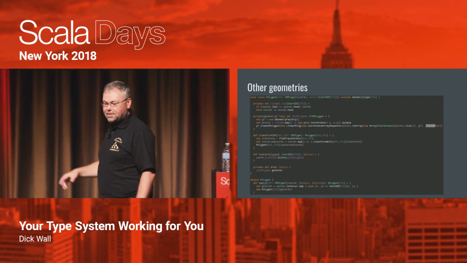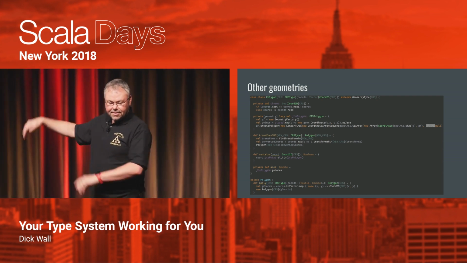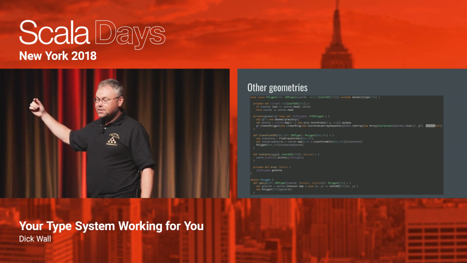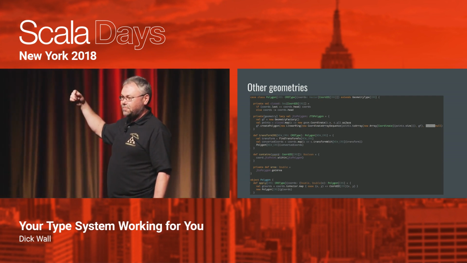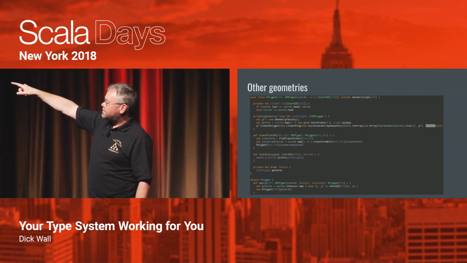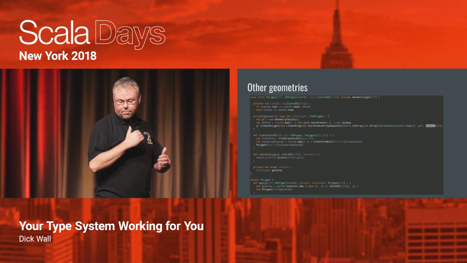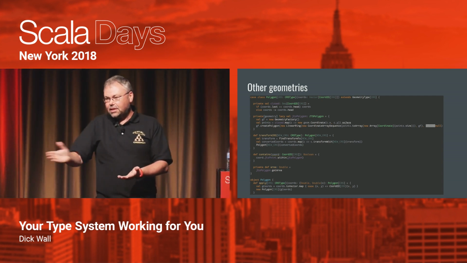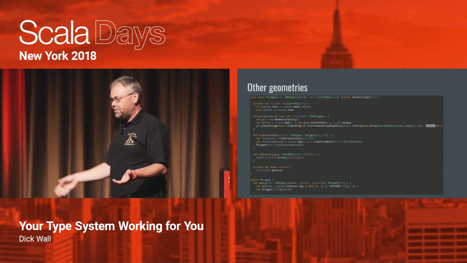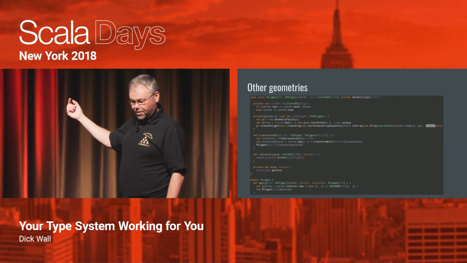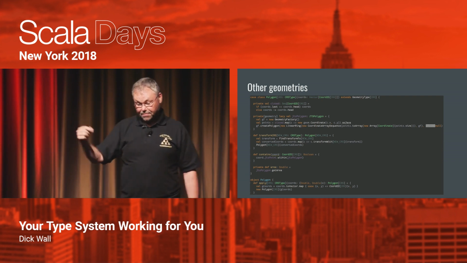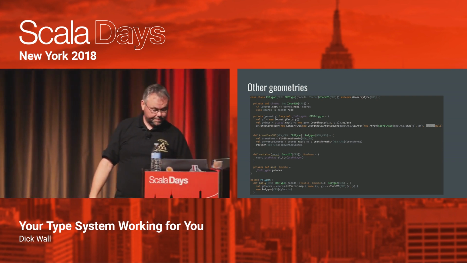This is probably a bit small, but this is a polygon. You can see the slides afterwards. The main thing about this is it uses the coordinates inside, and it uses the transformation on each coordinate. And then you can see that in the transform CRS there. So that takes its context bound, and these context bounds chain up, right? They're done through implicits, they automatically chain up through the system. So we know, because we've got that CRS type on there, that the coordinates can be converted, and then at the end of it, we can just give back a polygon in that new CRS.